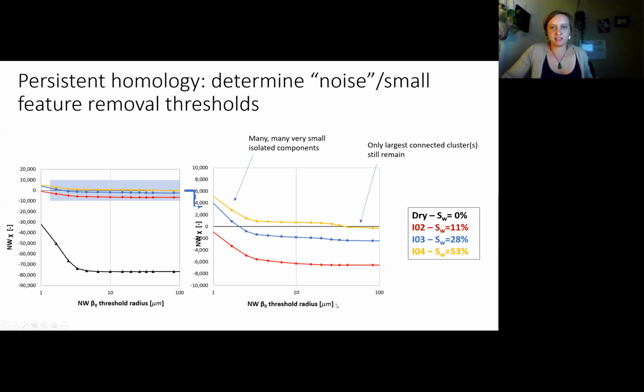So from an image analysis perspective, I would like to remove these really, really small features, which I'm not sure if they're noise or real features or what those are. But I would like to stay within a range where the Euler characteristic is somewhat stable, so that I'm not worried that my measured values are going to change significantly depending on small variations in a noise removal threshold. So basically from these plots, you'd probably pick something in this central range as your noise removal threshold. And in fact, as I said before, when we did apply a noise removal threshold to these data sets, we picked a radius of 9 microns. So that was basically at the center of this plot.